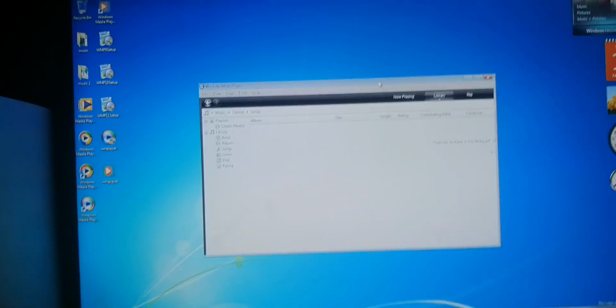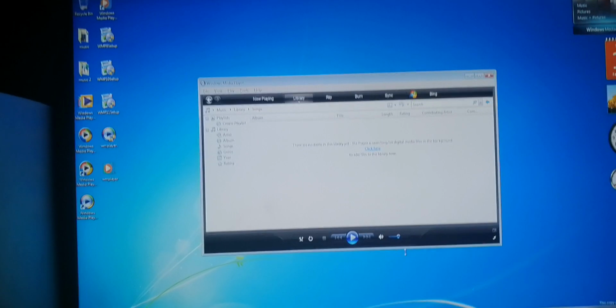Okay, so when you put it to basic theme, the arrow thingy right over here is not messed up anymore. No, because now it's basic theme. It's basic theme now. Wow, it looks awesome. It looks pretty cool. Yeah, it does.